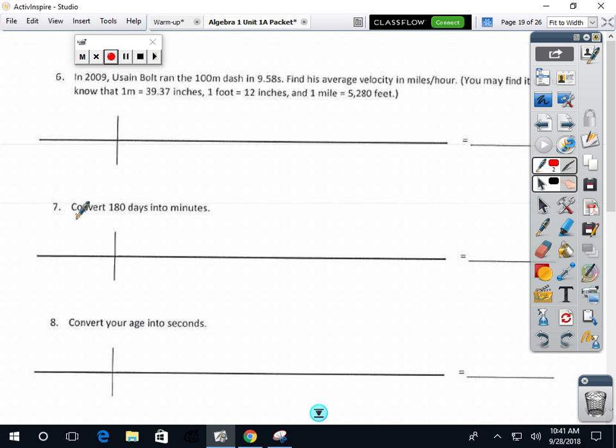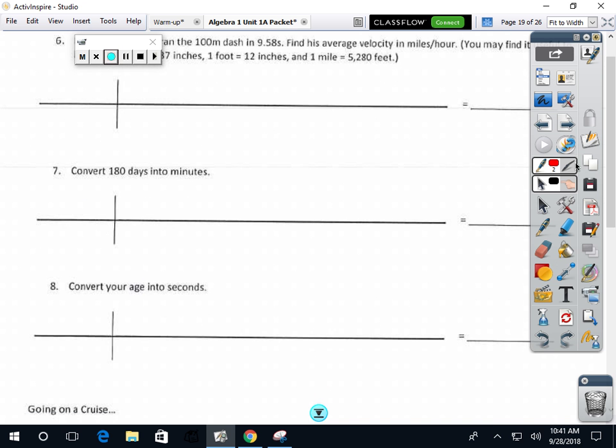All right, so let's go down. Did we do number 7? No. We didn't do number 7, though, together? Okay. You want to try it by yourself? Okay, go ahead. Try and go over it.